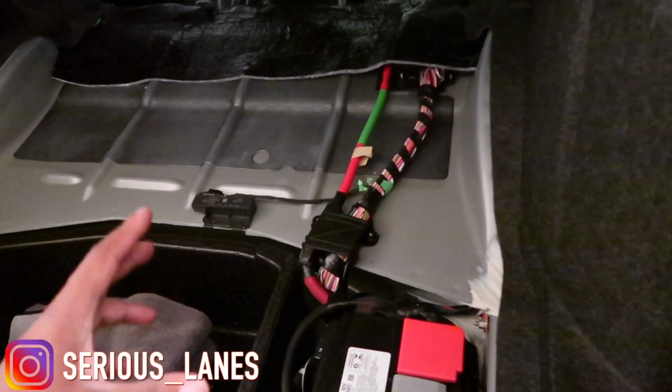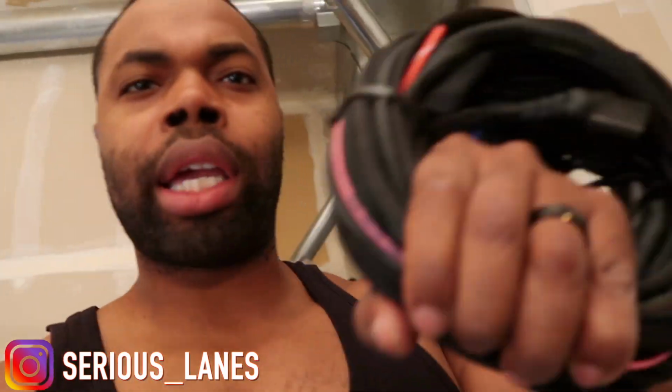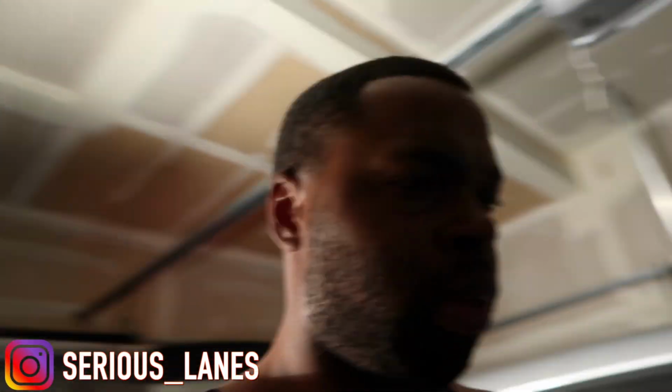So I'm gonna lay it out so my cables are right where my cables go. These are the cables right here. So I'm gonna go ahead and do an outline. I'm gonna get my cutters. We're gonna cut this bad boy open, and then we are going to pull out the instructions and see where we go from there. So nevertheless, let's get it done.